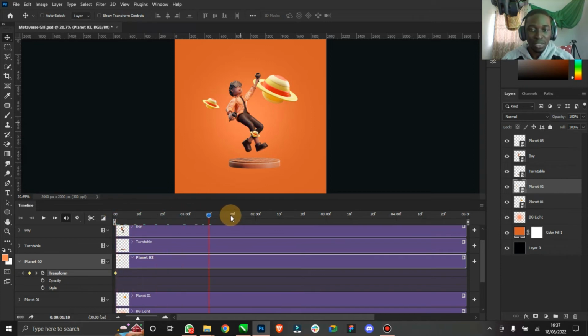Move it to the middle, then apply any animation you want. Let's say you want to take it up, right? After you take it up, you will see that this keyframe comes out. Then you drag this just like this down here, then take it back just like this. Now when you go back, you can see that you just created an animation.